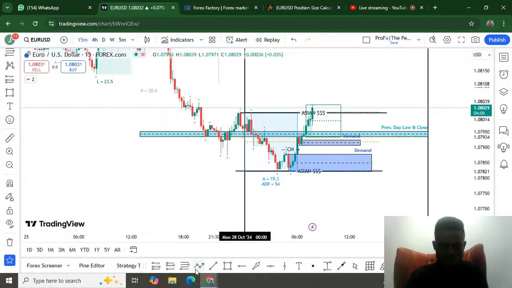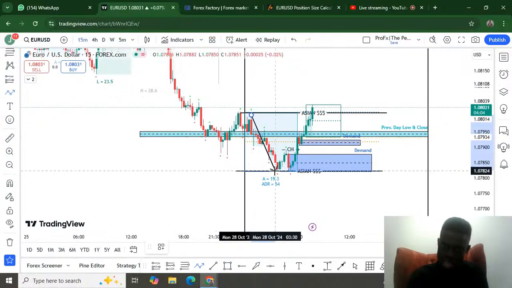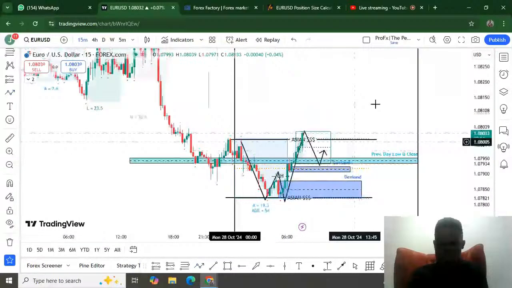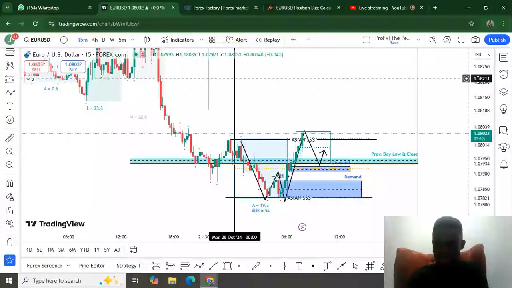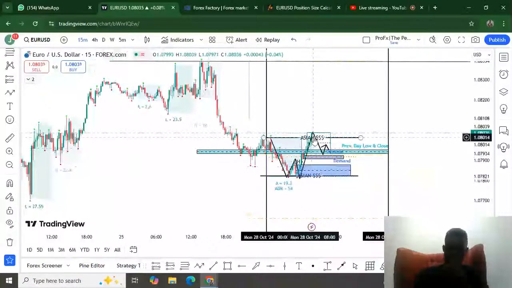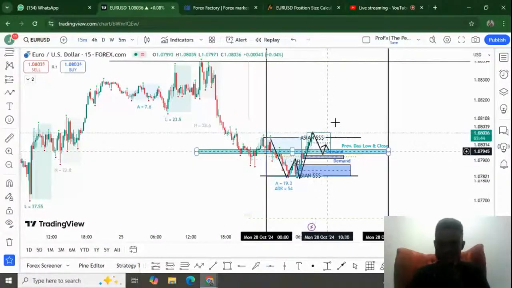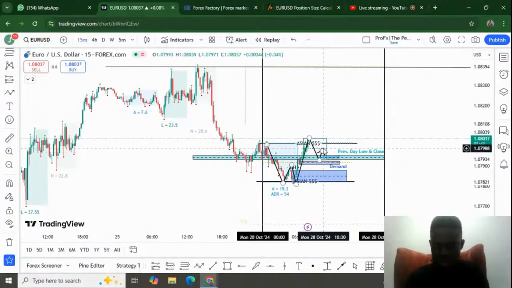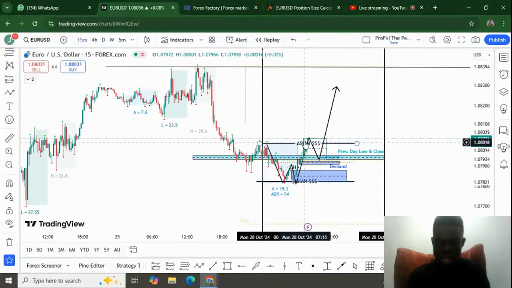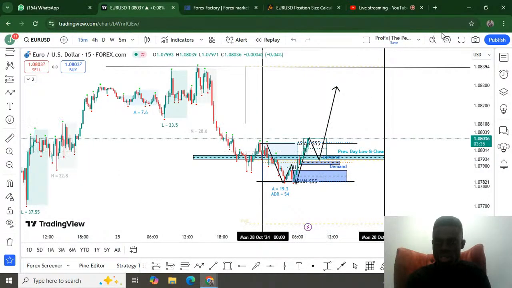Let me come again. We have broken below previous day, we now broke above previous day. Once we have a break and close above previous day confirmation, we are buying for the day. No questions asked. So I take retest and confirmation for a buy. That is what I need to see. A breakout has happened. A retest and confirmation is what I need to see.